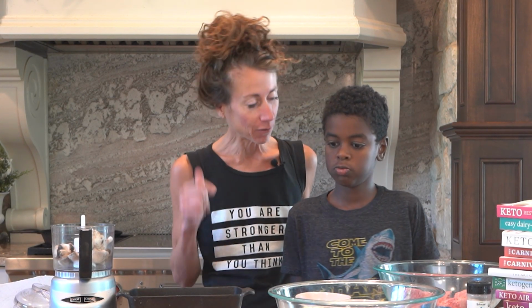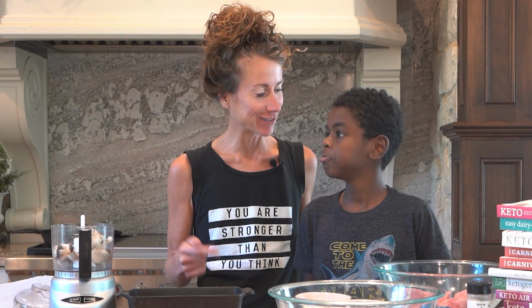Aloha, our friends. I am about to go out on a run, but before I do, I want to get this meatloaf into the oven. So Kai and I are here extra early making a recipe for you. This is jalapeno popper meatloaf. Now, if you love jalapeno poppers, you're going to want to try this.